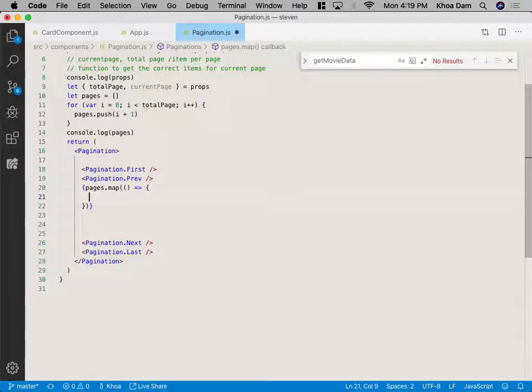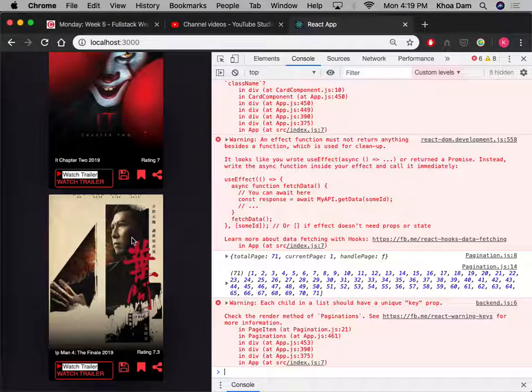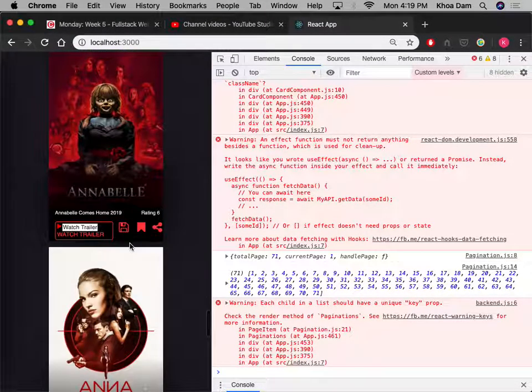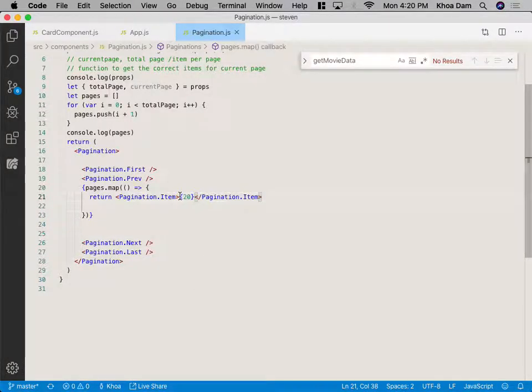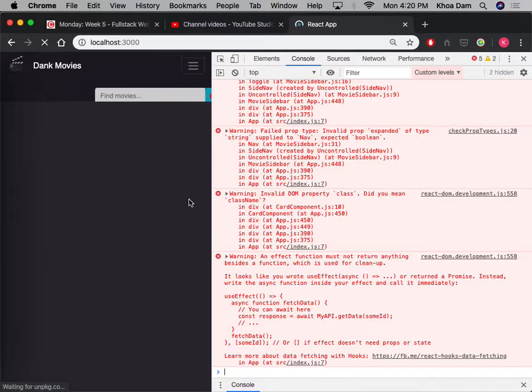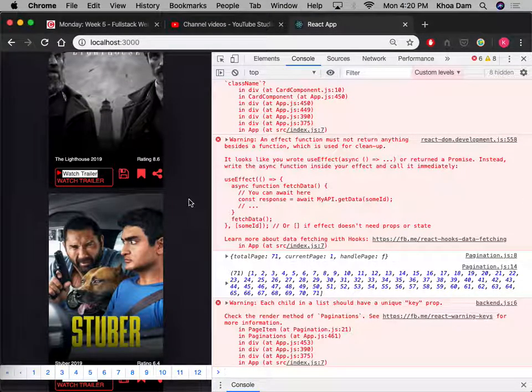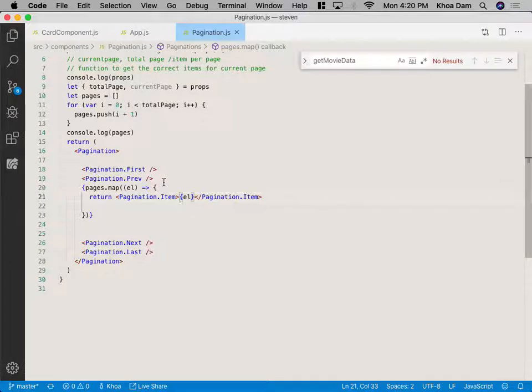Return. Okay. Guess what? We're gonna see 71, page 20. Right, so we want to change the number. Map, let's say L. It does change. Okay. What's the next step then?